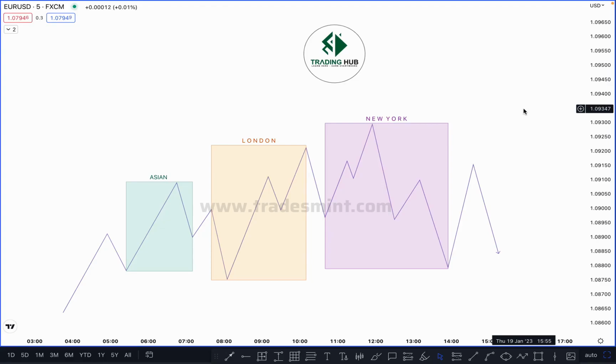To trade any session there are different types of strategies and different ways to trade session timing. If you want to go deep, you will see this alone is a very large topic based on session trading. In this chapter, I'm just going to explain how you can easily spot the liquidity and how you can trade. So first of all, you have to understand what a session is.